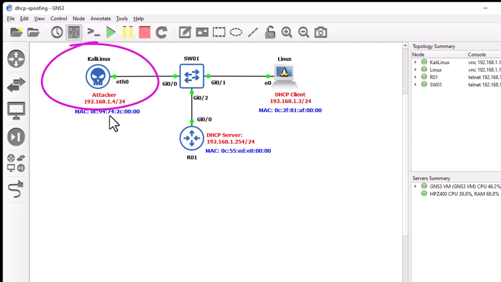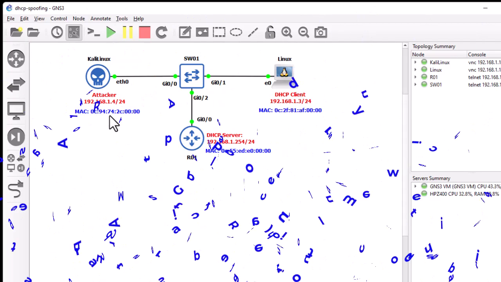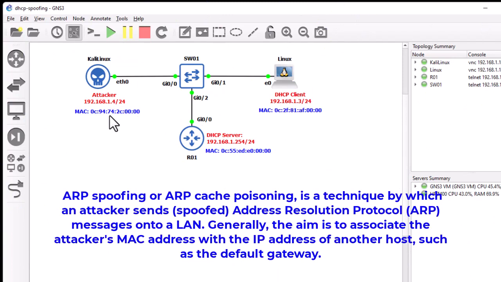First of all, what is ARP poisoning or ARP spoofing? In an ARP spoofing attack, the attacker, which here is this Kali Linux, will send ARP messages on the LAN in order to associate its own MAC address with the IP address of another host, and generally this other host will be the default gateway, which in our case is this router.